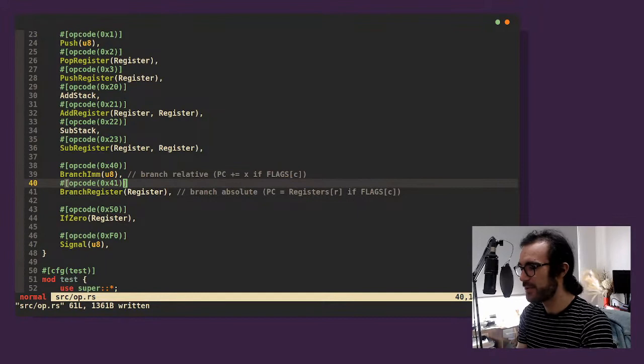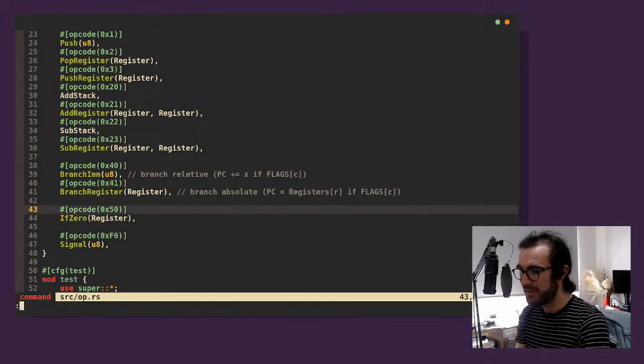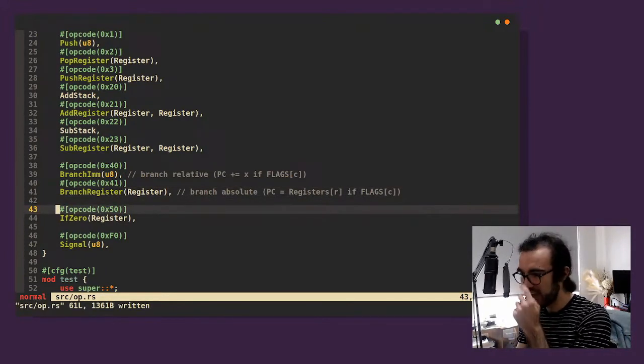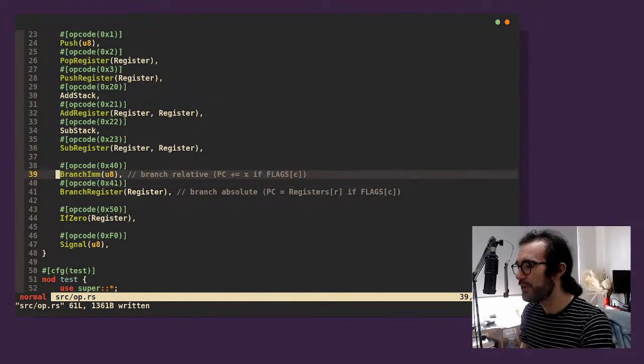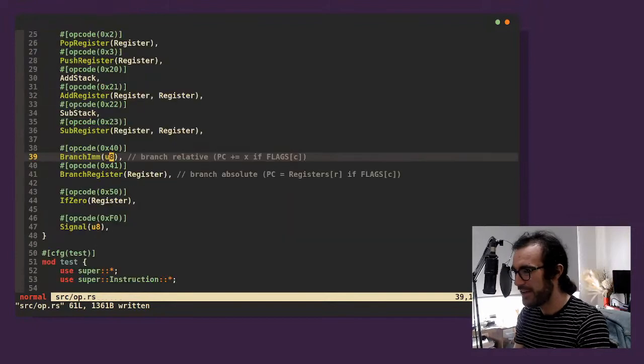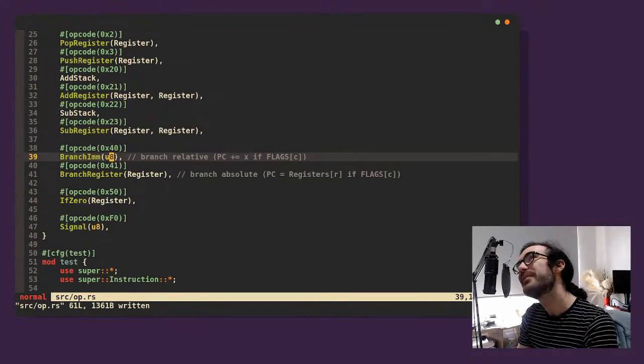Just kind of imagining what a compiler would look like. Yeah, and you've got options, right? If you want your immediate to actually be absolute, you can always just load it into a register. This is fine. I don't know.